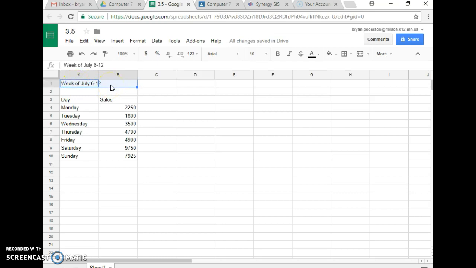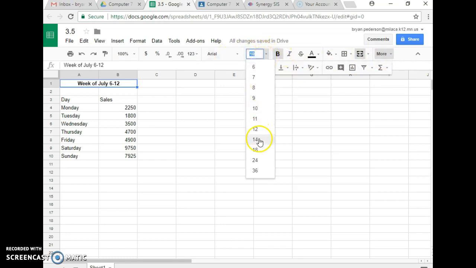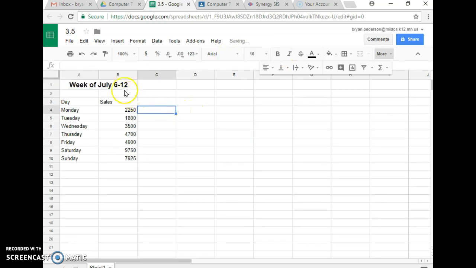Okay. There's a button up top here. It's called Merge Cells. When you hover on it, don't click the arrow here, but just click right here where it says Merge Cells. So now this is one big cell right here, okay? And what you're going to do is you're going to go up and you're going to center it. You're going to bold it, and you're going to change the font size to 14, okay? Now notice when I do all this, I don't sit here and do this and click on it like that, because it won't do it properly. When you select a cell to bold and center, just click on it and that's it, okay?